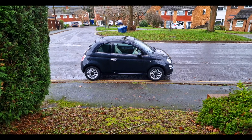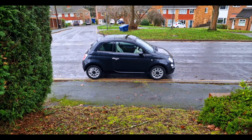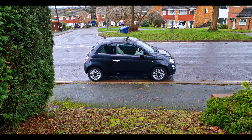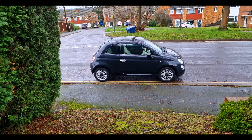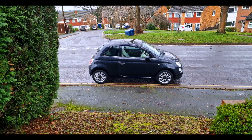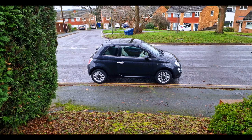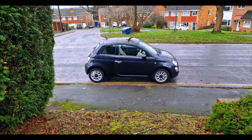I put this up for sale and had an inquiry from a prospective buyer. She sounded quite interested. This is up for £3,000 — it's Cat S, so I'm not overly interested in making a massive amount of money. A 50-odd thousand mile Cat S 2015 Lounge at three grand, I think that's very good. She asked if there was any movement, and I said if it goes around Christmas time, I'd knock off a hundred. She agreed to come and visit, but then over a couple of days her messages weren't great.